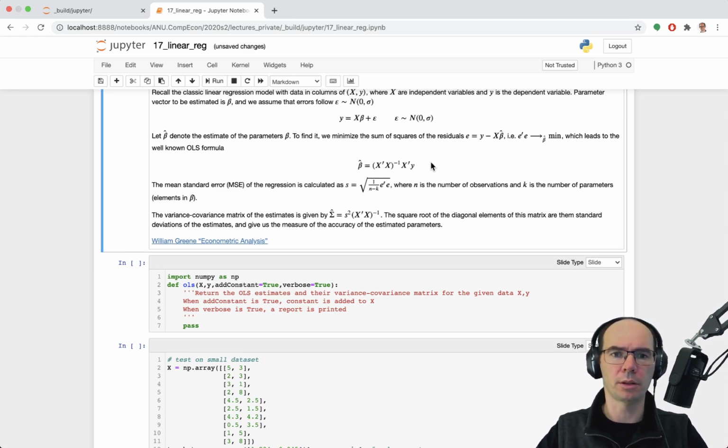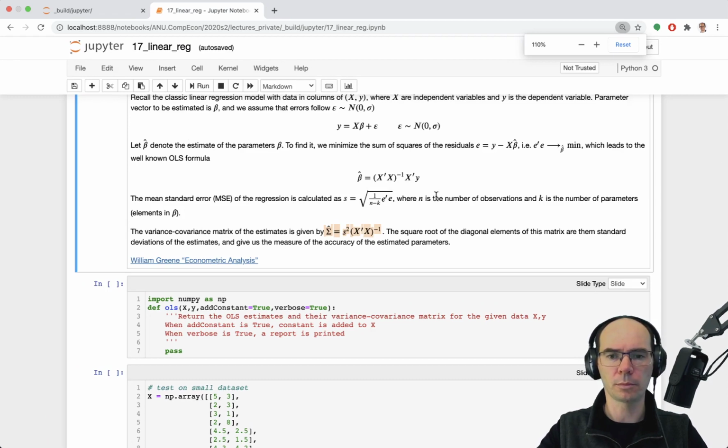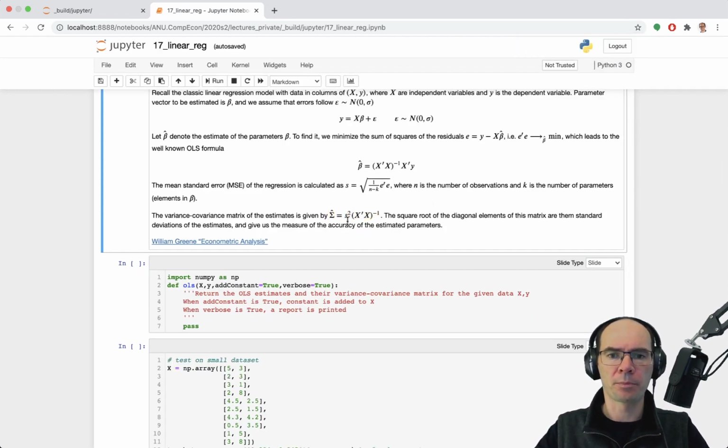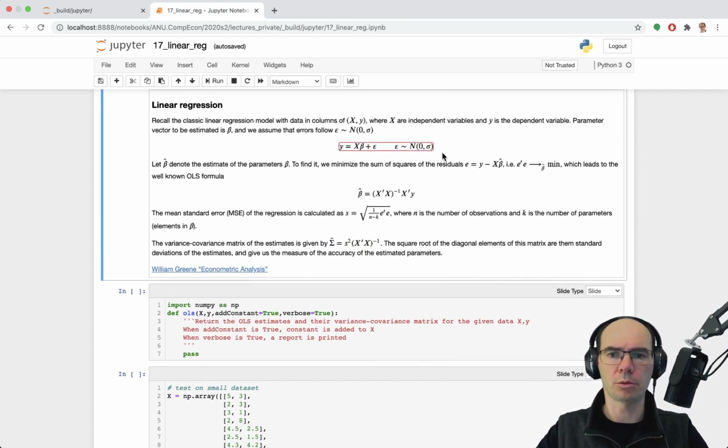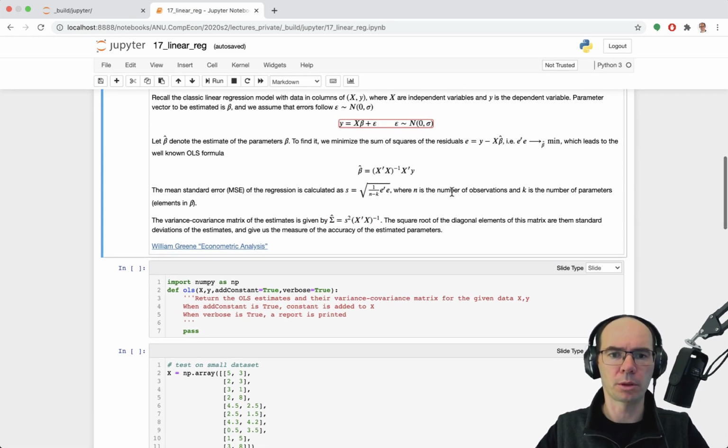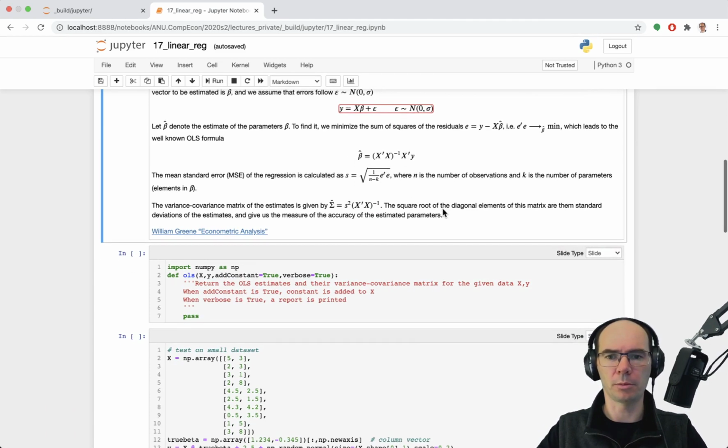Now, we're not only interested in the estimates, but also we would like to get a grip on the reliability of these estimates, and therefore we want to estimate the variance matrix for beta, and this is given by this formula here. S square is the estimate for the sigma square in the distribution of the error terms, and it's called the mean standard error. It's estimated in the simplest way, using also a quite simple formula.